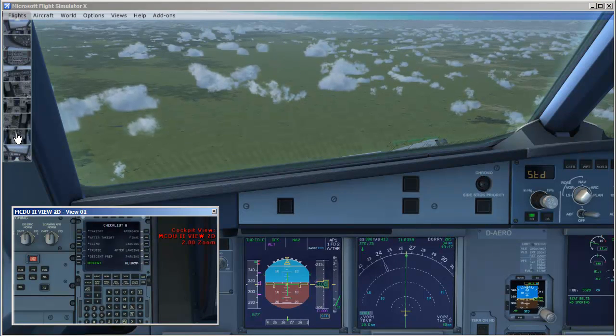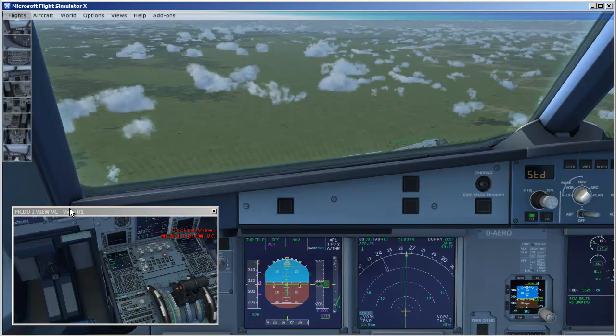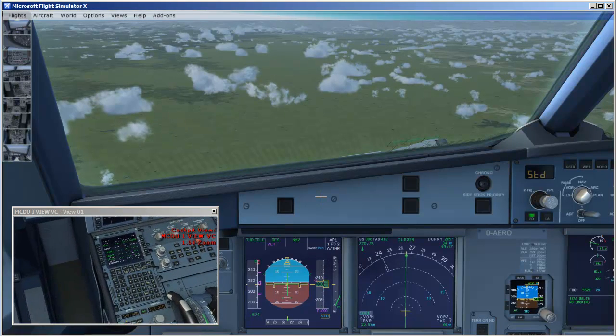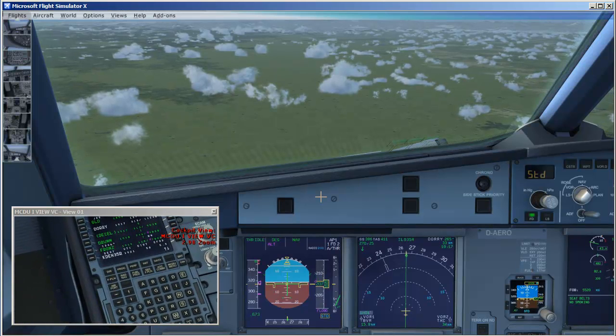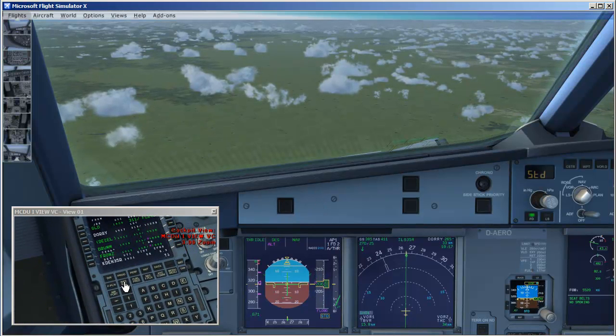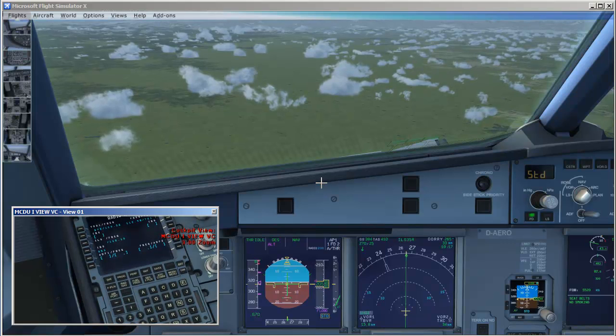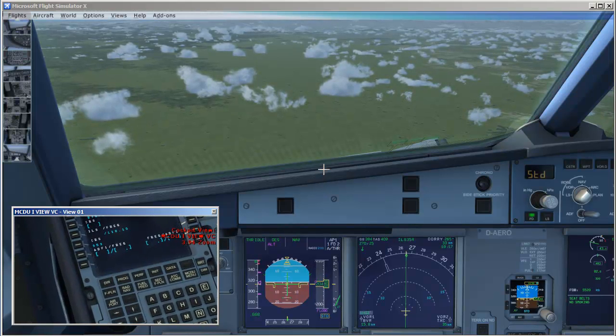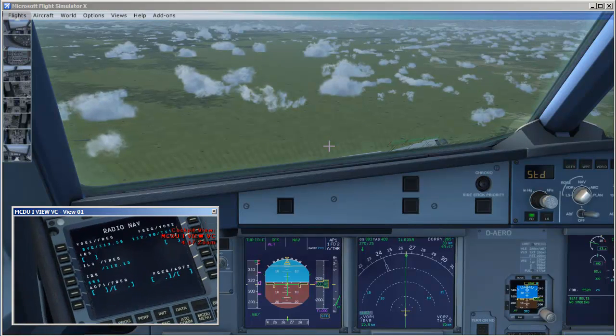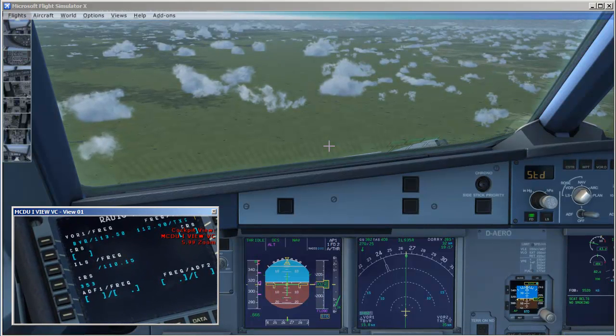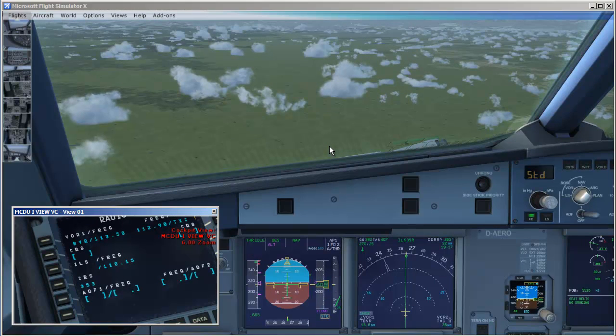And one thing I like to do, because I've run into some problems occasionally, is check our flight computer, check our radio, and see if this thing has the correct ILS frequency in it. 110.15.